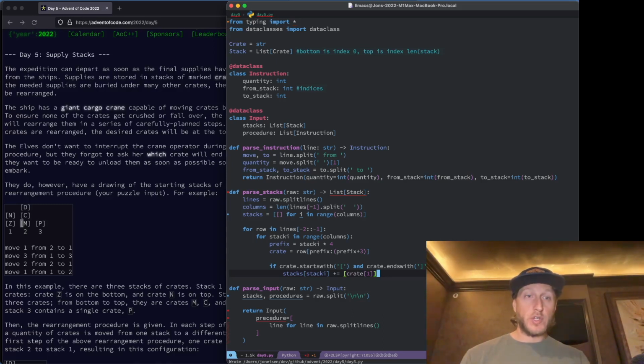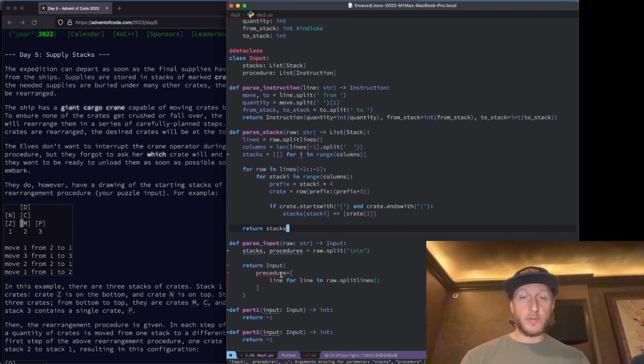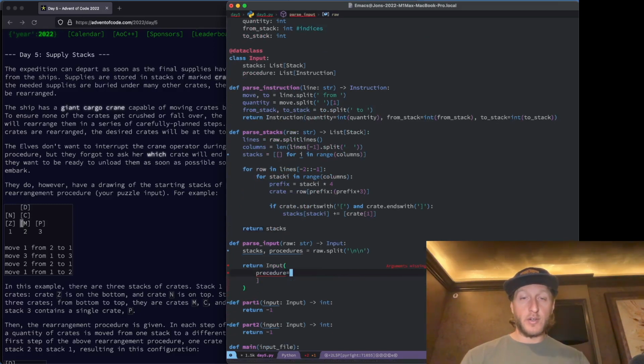This should do it, right? And then we want to return our stacks. Okay, and then parse input here.